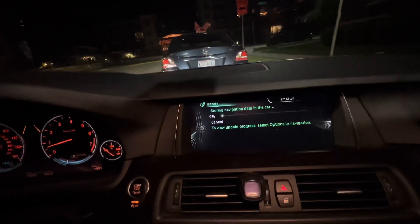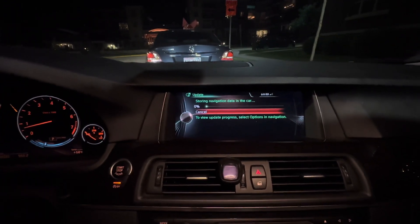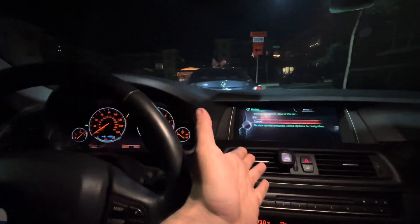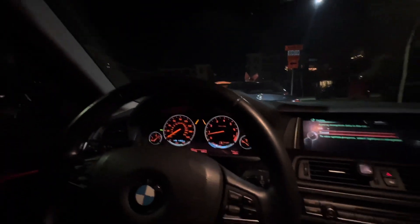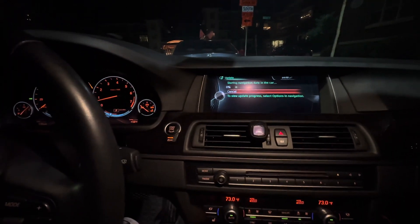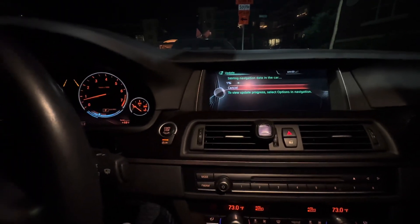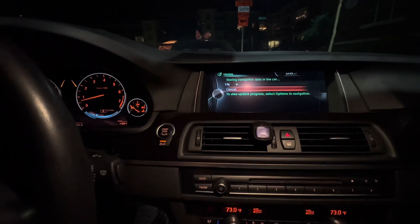It's working! Beautiful — look at that, we're at zero percent right now. When I first started this video I mentioned that this whole area I live in is not on the original maps, so that will be the ultimate test — if I start seeing road navigation here when it's done. It's also like 1 in the morning. We're still at zero percent — oh, we're at one percent! We are at one percent right now. I don't know how long this is gonna take, but I'll come back when it's almost done.